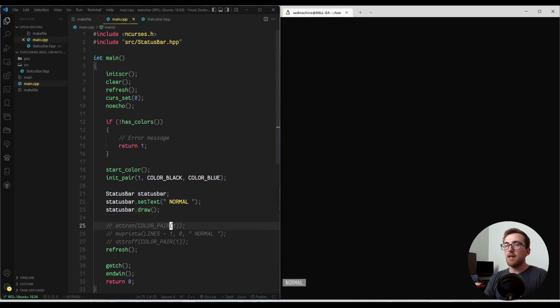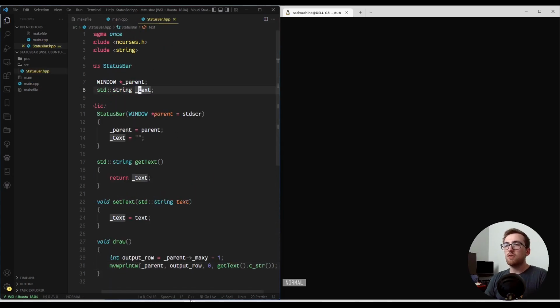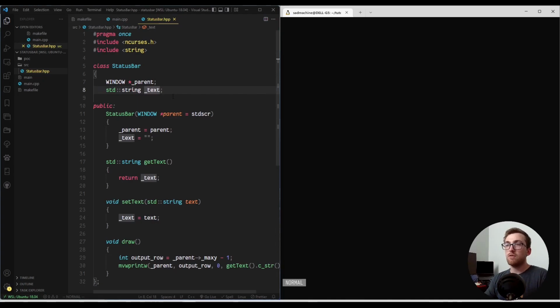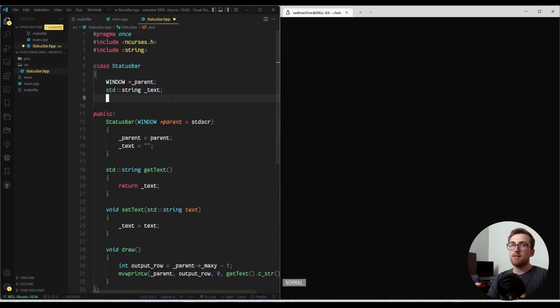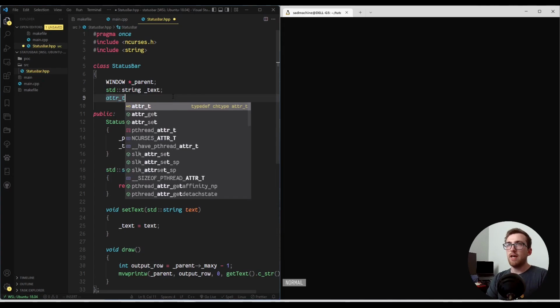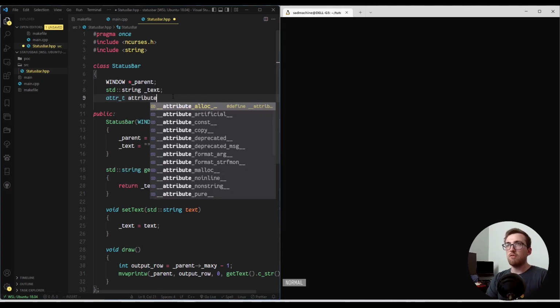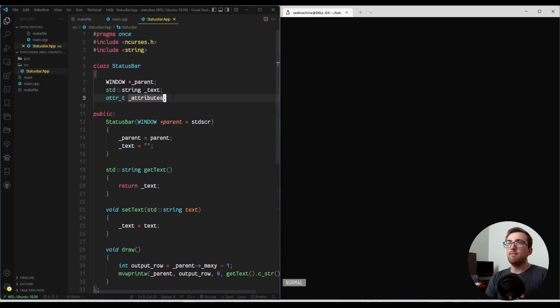Cool. But now how do we do this whole attribute thing? One thing we're going to do is save the attributes to the class, so that if we wanted to redraw in the future, we can recreate the same exact setup. The way you store attributes is using a type called attr_t, and we're going to create a member variable called attributes. I think I went over this in another tutorial, there might be a card above. attr_t is how you store attributes like color and bold in Ncurses.